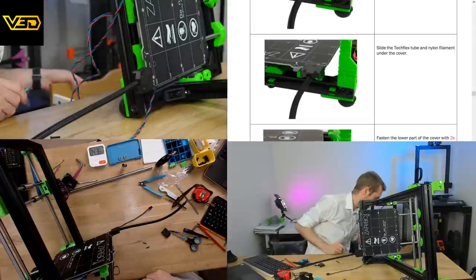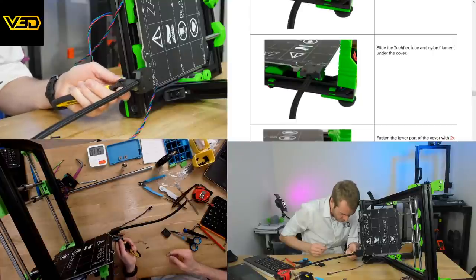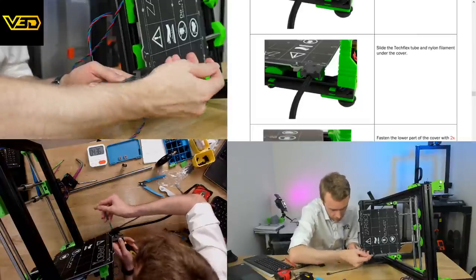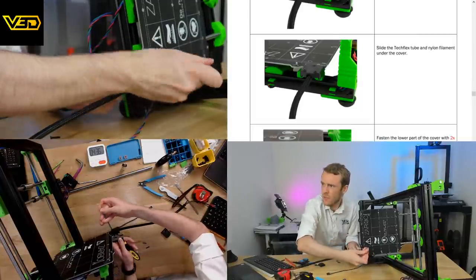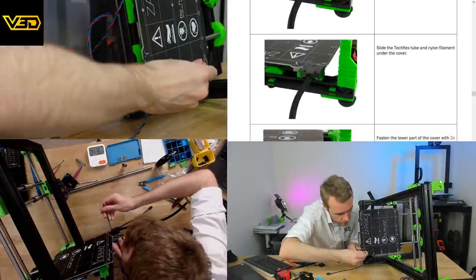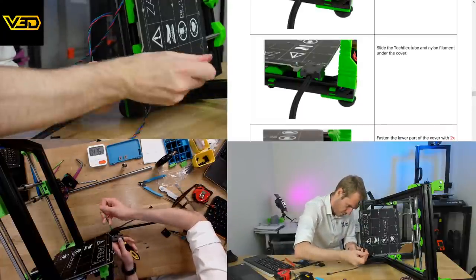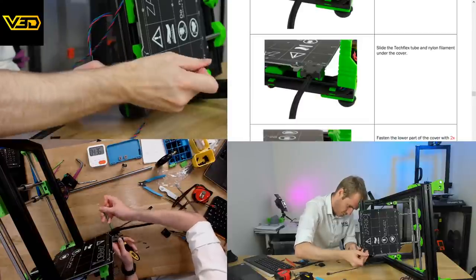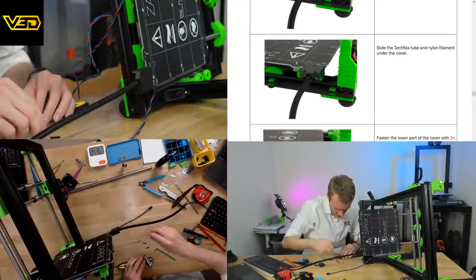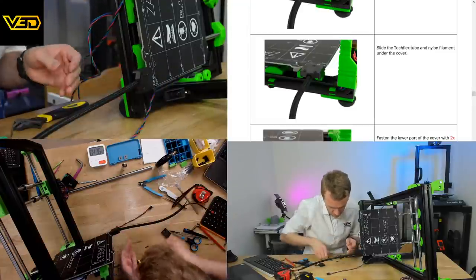Okay, now I need something to grab that nut. Oops, it is it. There we go, that's looking better. And we've got nice long screws going through here too.